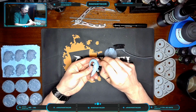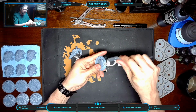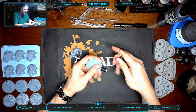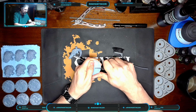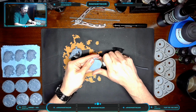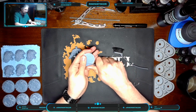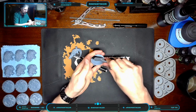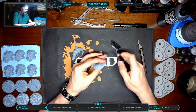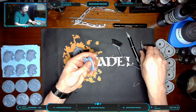Okay, I think that's plenty cleaned up. Make sure we don't have any dust here on the base. Give the base a quick once over. That is not what I wanted.